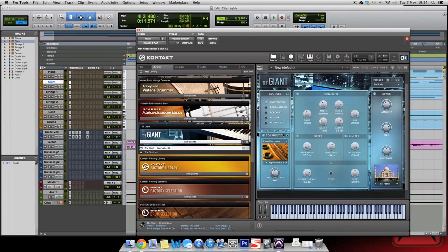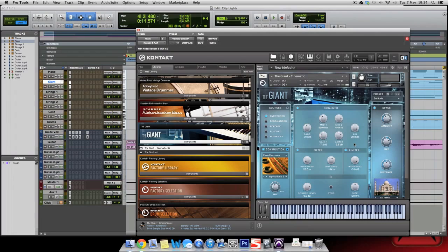Under convolution, again, you've got a ridiculous amount of settings if you want to adjust with them, different types of impulse responses. Again, filters in there, nice limiter on it as well, and you can pretty much play with it to your heart's content. God knows I have. So that's my review of the Giant.